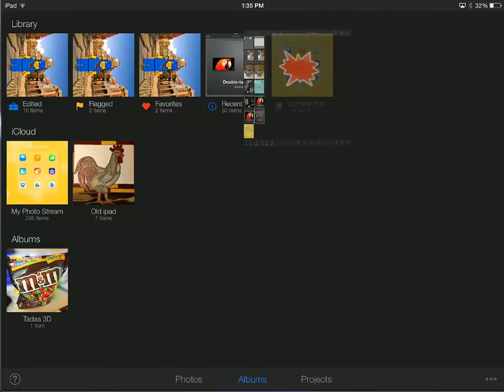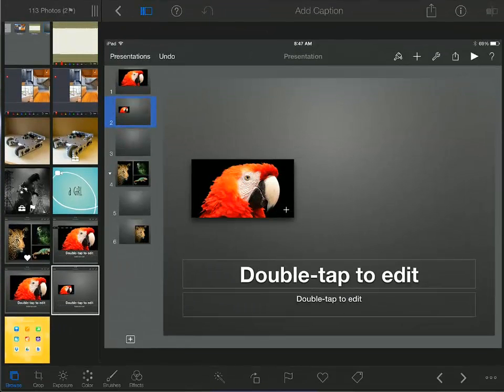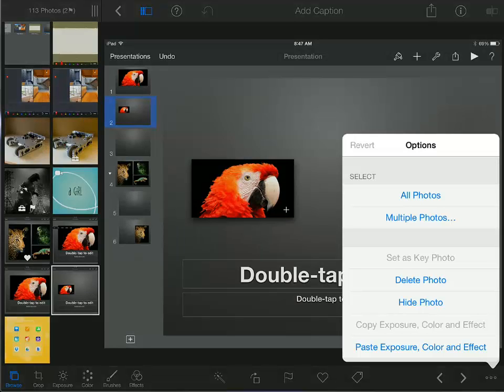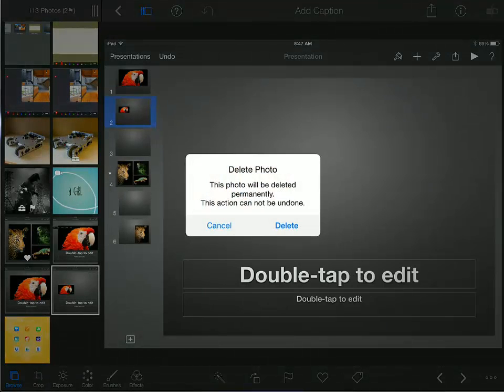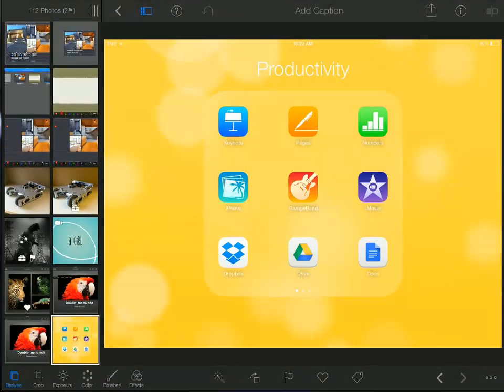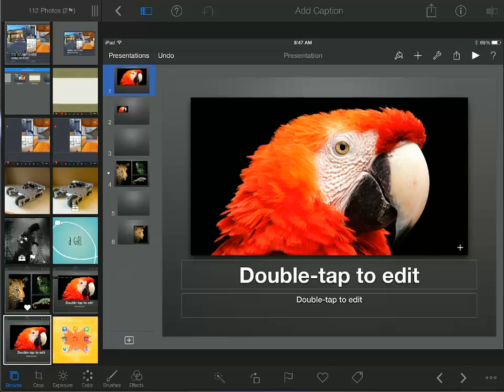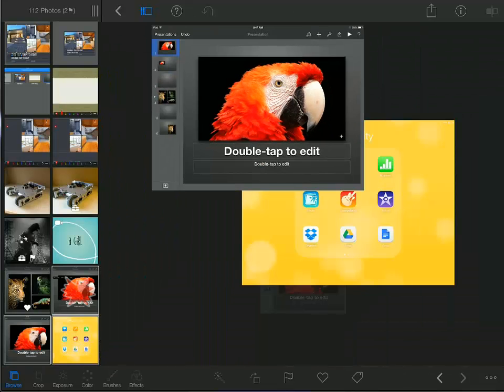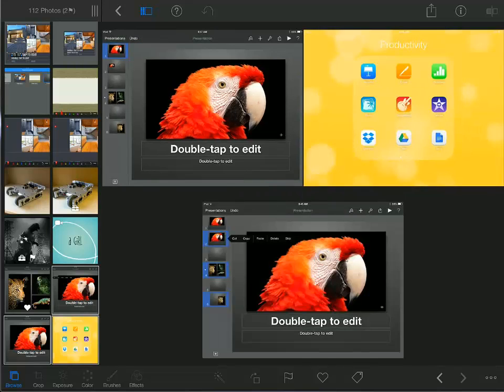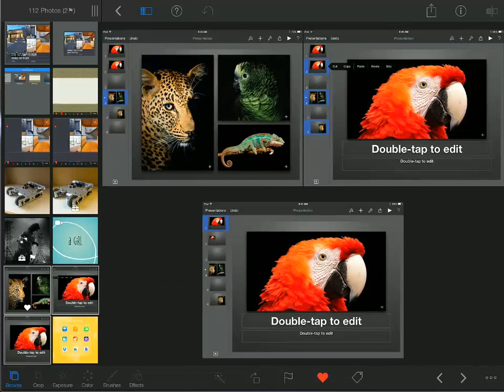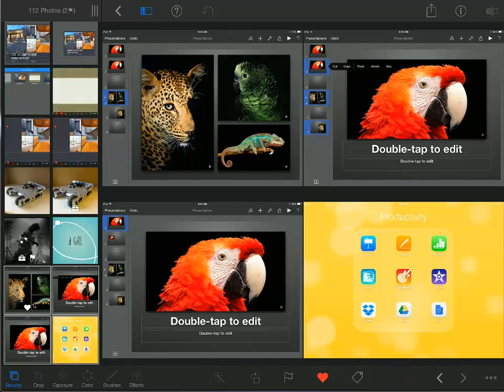Now if I go back into my camera roll, another thing you might want to do is maybe delete several pictures at once. I can pick one at a time and tell it to delete just by hitting the ellipses and then delete. It'll ask me if I'm sure. But that's really tedious if I have a whole bunch because I took all these screenshots, I want to get rid of them. Now I could just tap and hold, and after I tap and hold, it will select all those multiples.